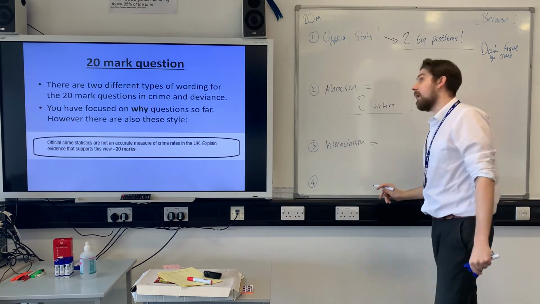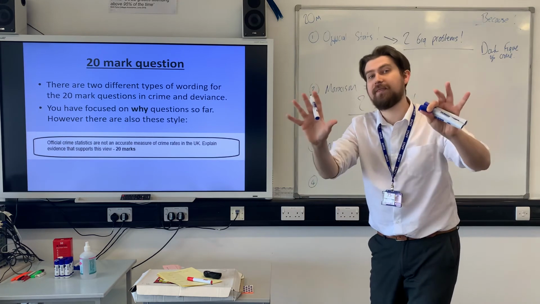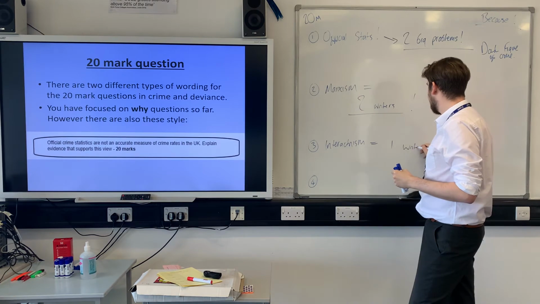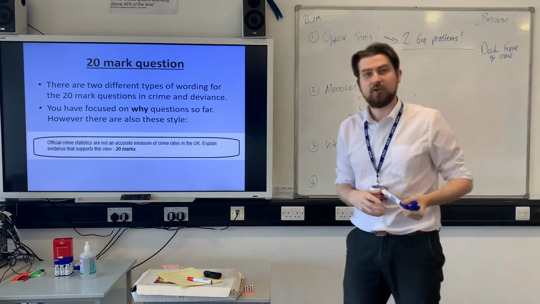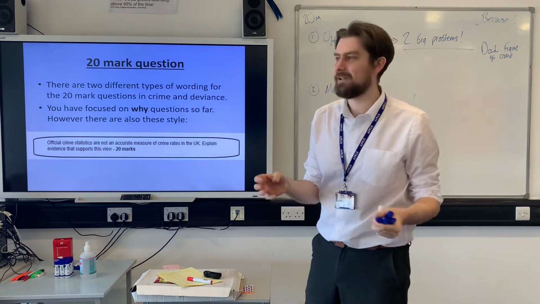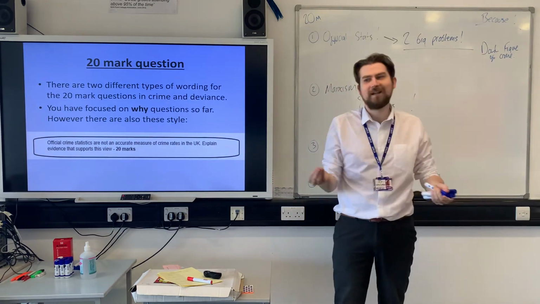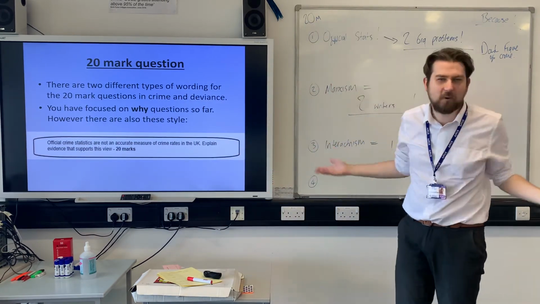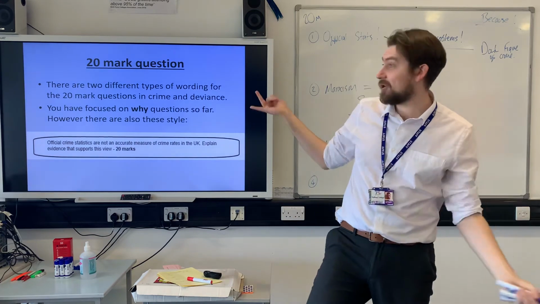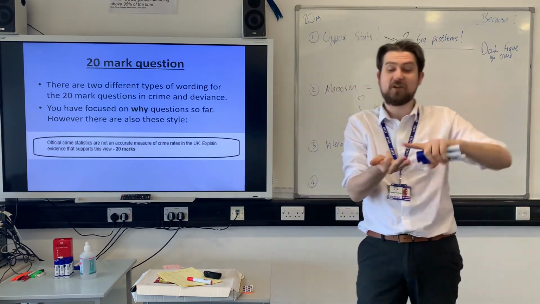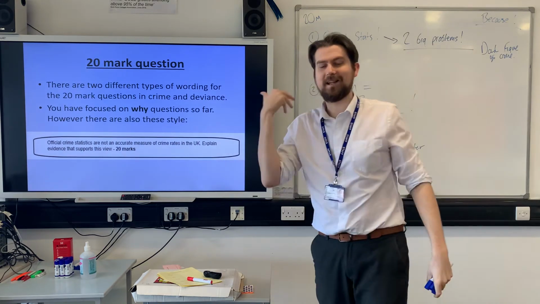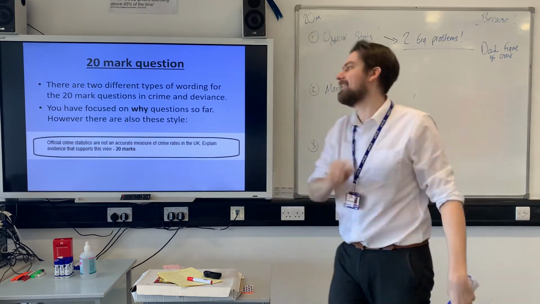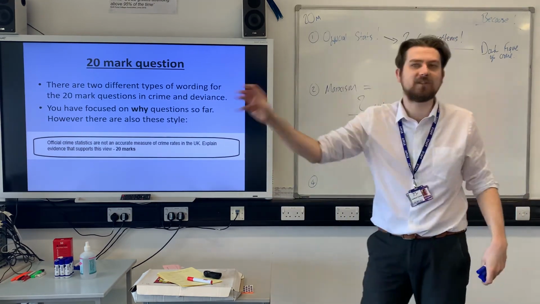For interactionism, there is one big writer who I think is going to be used in here, whose study you can use. And if you remember when we did it in class, I said this person's study is brilliant because you can use it for like any question in the scheme of questions. You can use it for interactionism, you can use it for crime statistics, you could use it for class, you could use it for age, you could use it for ethnicity. So which study is it from an interactionist perspective who's going to say the crime stats are not valid and this is the reason why? It is because of this. Okay?